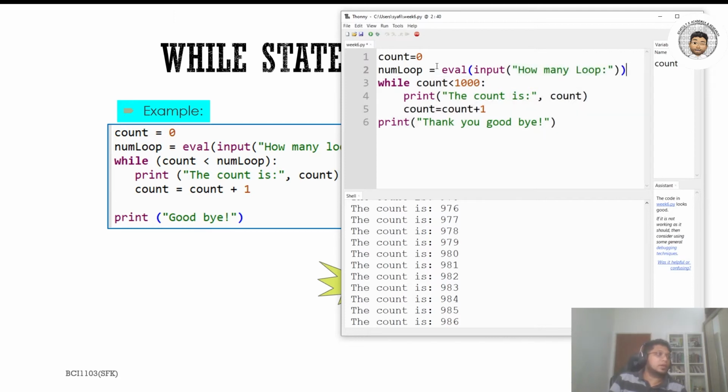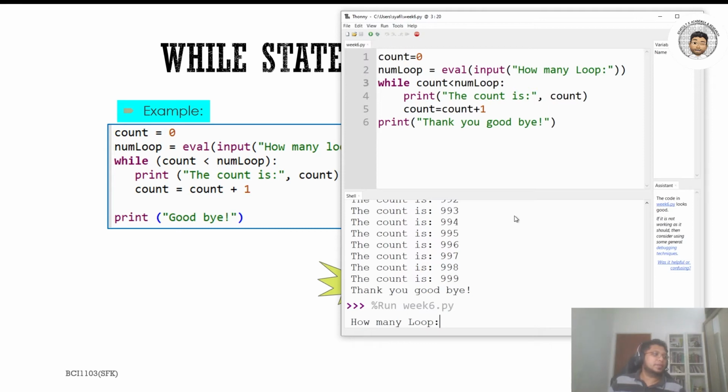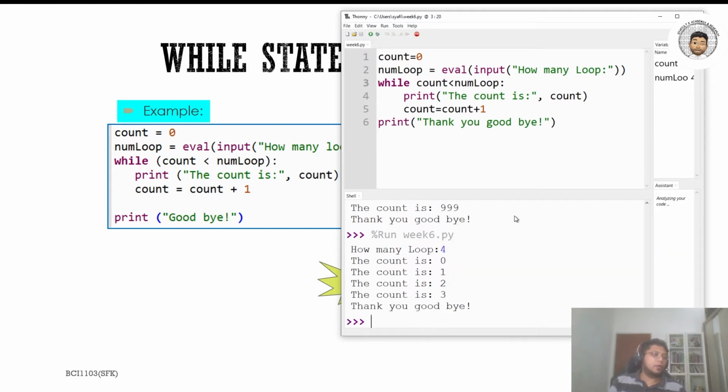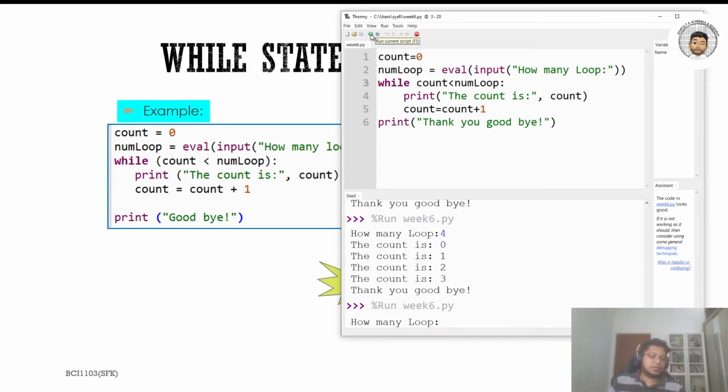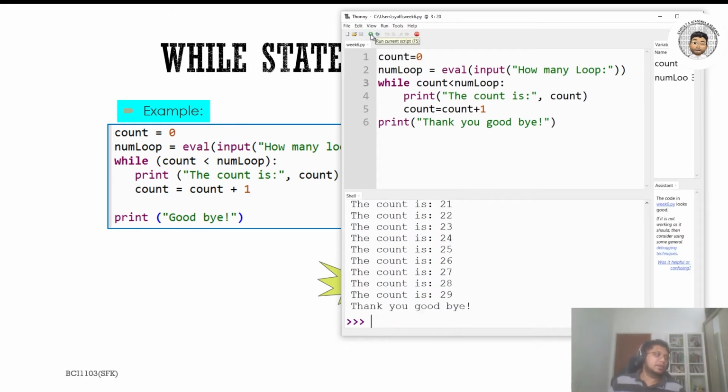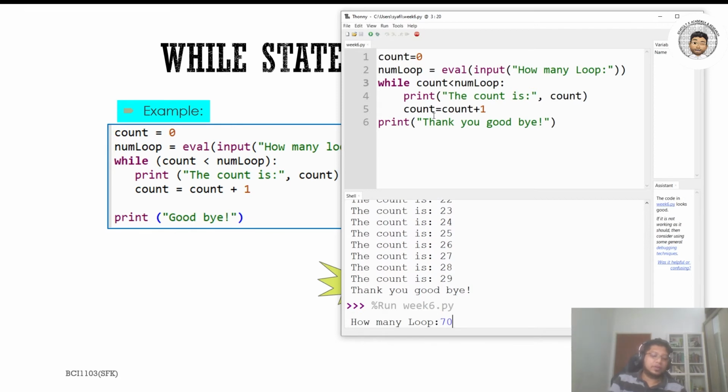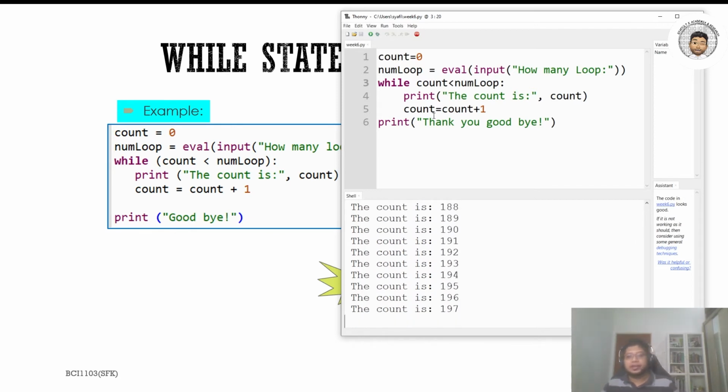We close it here, and here we put in num loop. When you run this, how many loops do you want? I want 4, and it goes 4. 30, it goes 30. I want 700, it goes up until 700. So this is one way for you to do it.